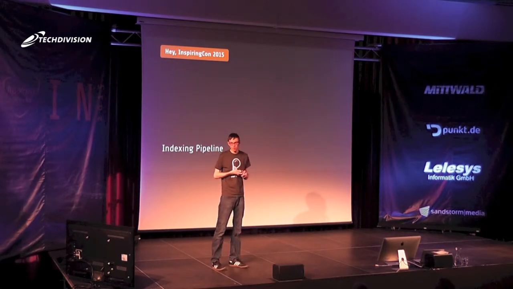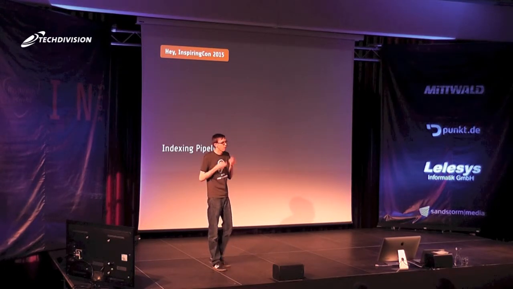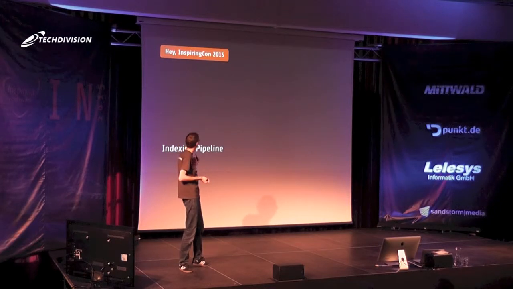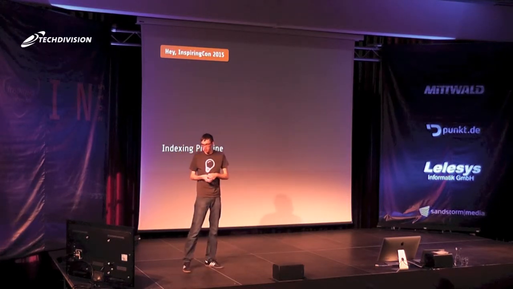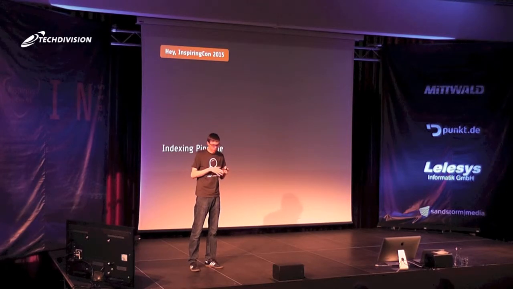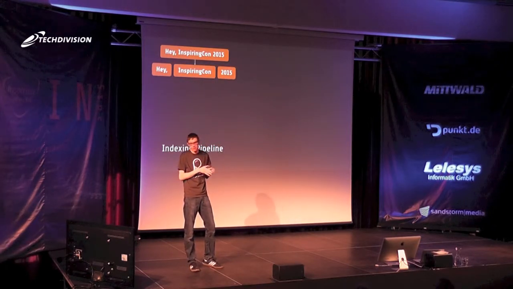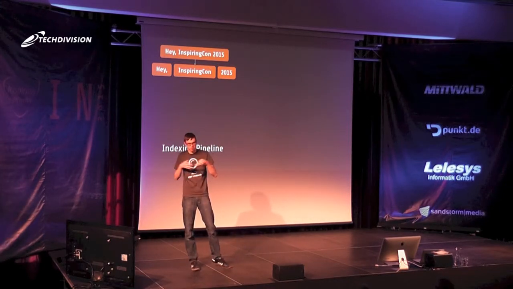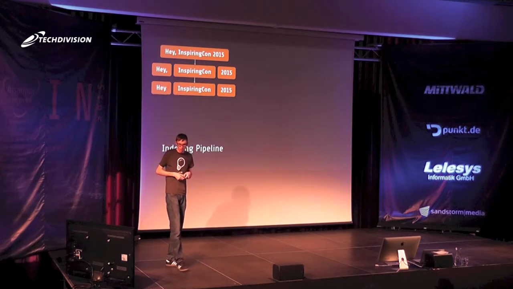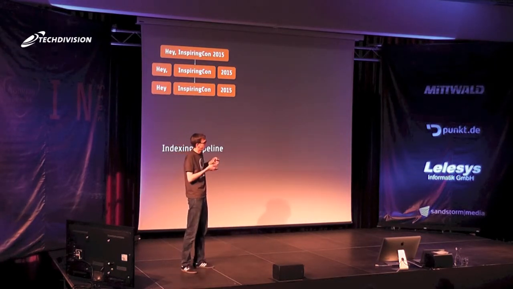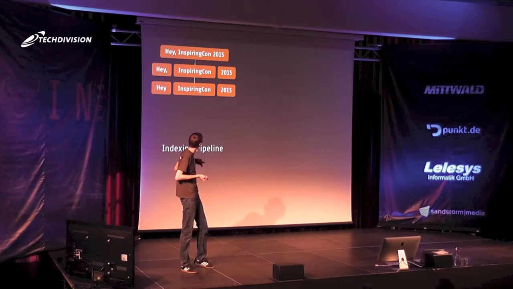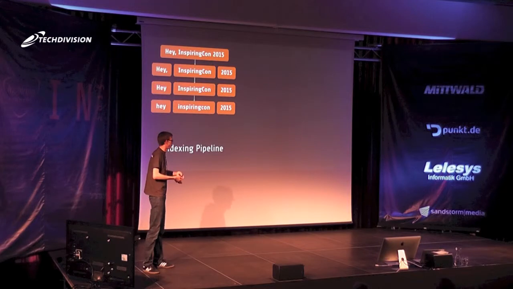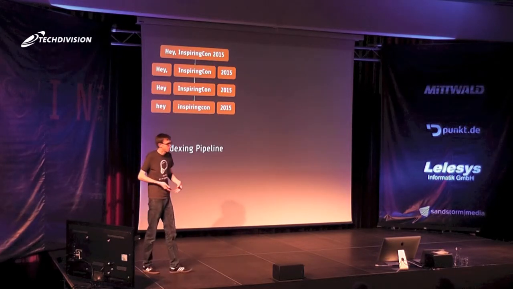Now let's look at what happens when we actually index a string. Remember, we want to do full text search. So let's say at some part of the website there's the string "Hey InspiringCon 2015", and this string is first split into tokens. It is split at white spaces usually. So you see "Hey InspiringCon 2015" is split into 3 tokens. And then there's a filter pipeline. This filter step, for instance, has removed the comma on the left side. Then another filter step might lowercase the whole thing, for instance.